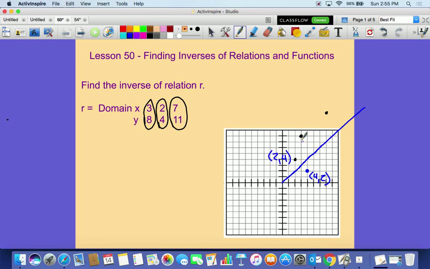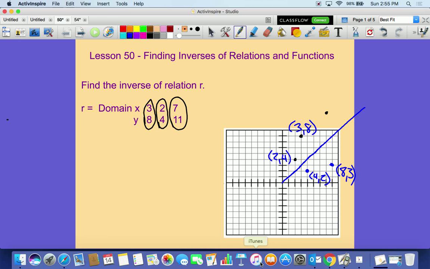This next point up here, if you draw this perpendicular line through here again, it is 2.5 boxes away between the point and the line, which means we would have to be 2.5 boxes away too, which would put us right here. This point here was the point 3, 8. This new point is the point 8, 3. Now you could do that for every single one of them, but we don't want to have to graph every single one of these.